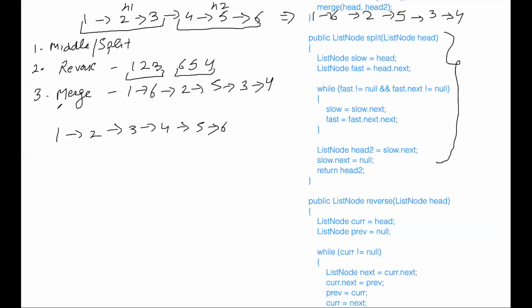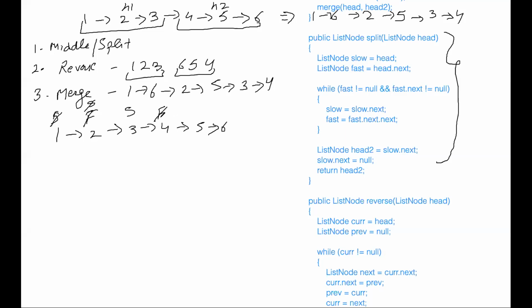You have 2 pointers over here, one is slow and one is fast. Slow takes 1 step and fast takes 2 steps at a time. So if slow moves here, fast takes 2 steps, so fast moves here.